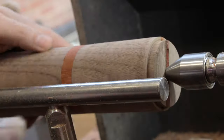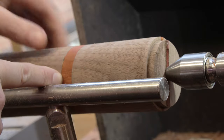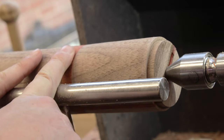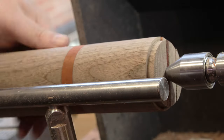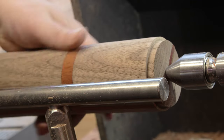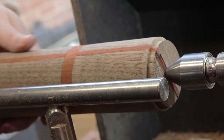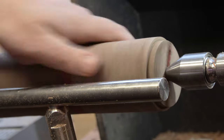So I don't know if you can see that. There's a slight gap here, where the glue is or isn't. But I'm thinking because I want to take this down slightly lower than this, I might get away with it. By the way, this is black walnut, and I don't know why it's called black walnut because it's not really black. And padauk, however you want to pronounce it. So I'm hoping that this could be quite pretty. We'll see how we go.